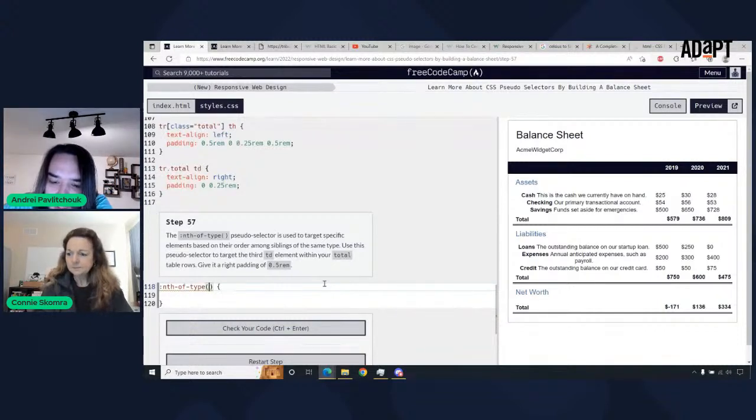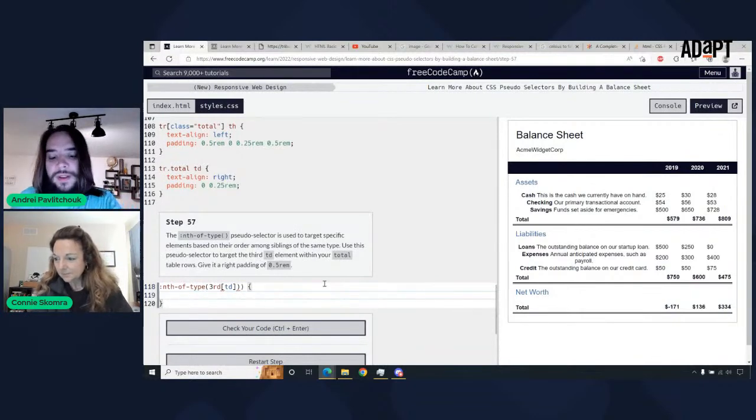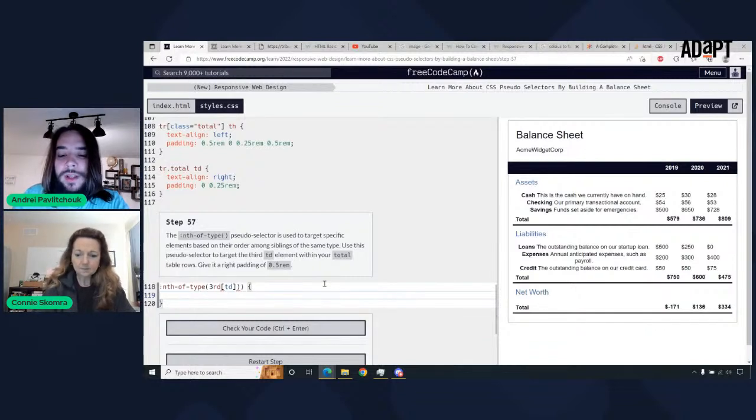I don't know the syntax for this, the code syntax. I'm pretty sure you need TD, but maybe you might need it in here, or based on how it was doing, let me just have a go. It might be this way, maybe. Within your total table rows. Let's just have a look to see if that works, because I don't know exactly the code syntax for this, so I'm going to see the logic behind it.